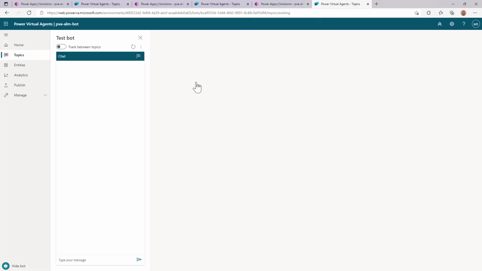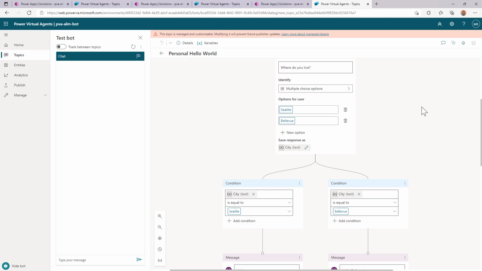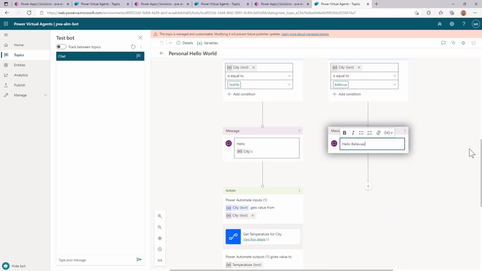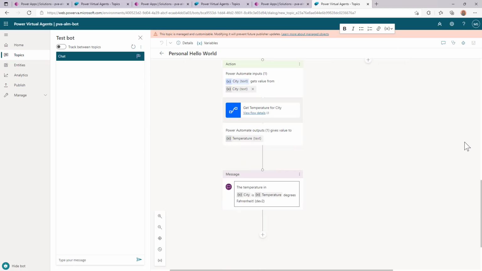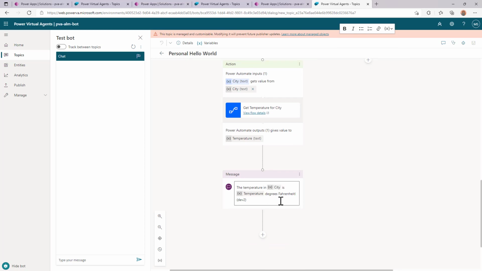If we go into the topic, click on it, go to the authoring canvas, we can see that we have the single exclamation for Bellevue based on the merge conflict we resolved, and we can see that we have dev2 based on the merge conflict we resolved.